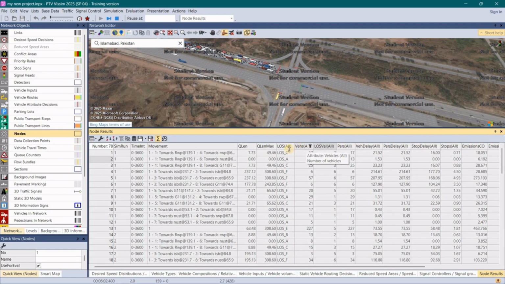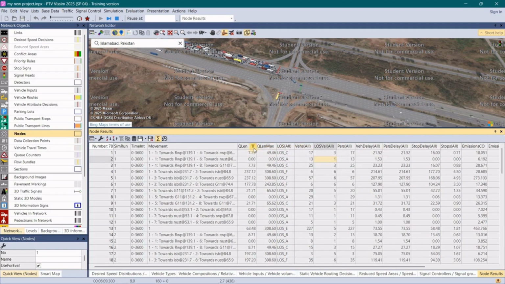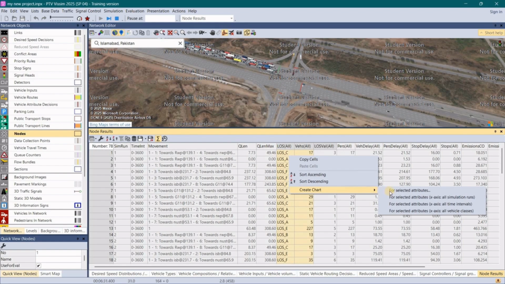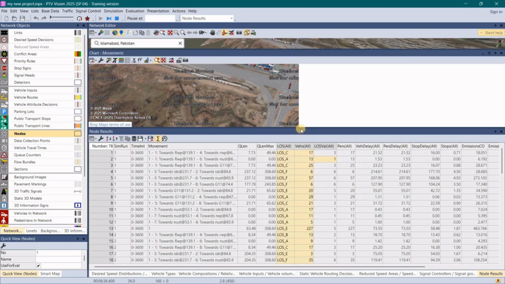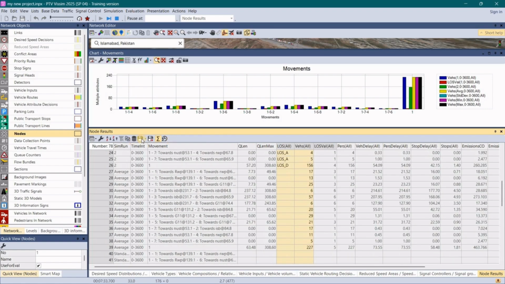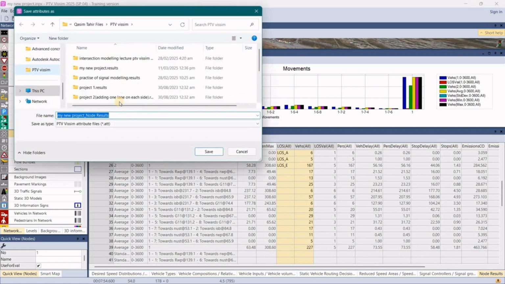And if we want to plot a graph between any two attributes, we have to click here, and now we have to right click, and we have to click here onto the create chart option for the selected attribute. Here we have the created chart for our attribute. Now you can copy these tables, guys, to paste where you want our output result. We can also save this table by clicking on the save list button, and you can save the output results table here.